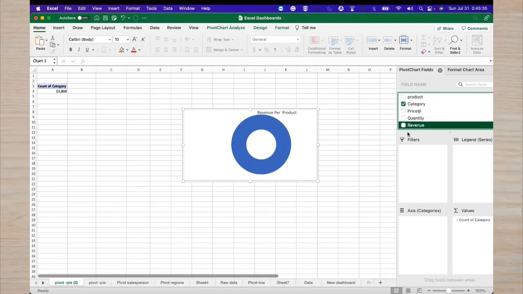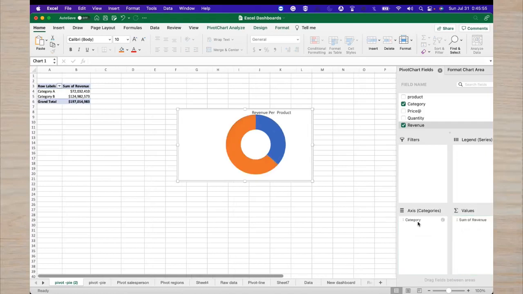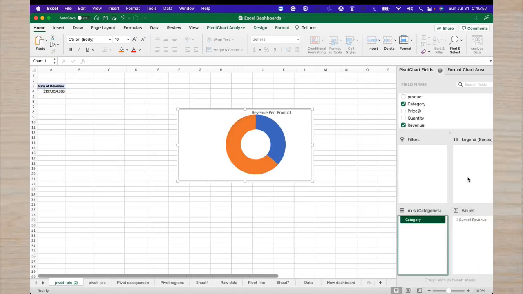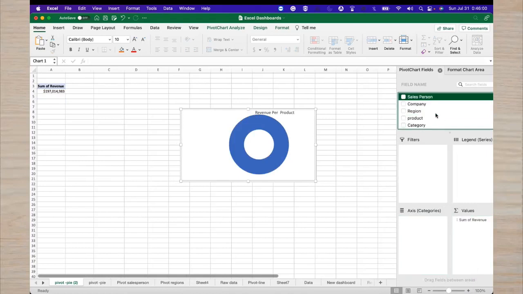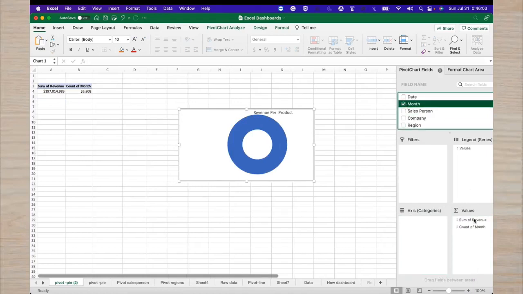The revenue remains there. We move the category here. So we just need to select the month.